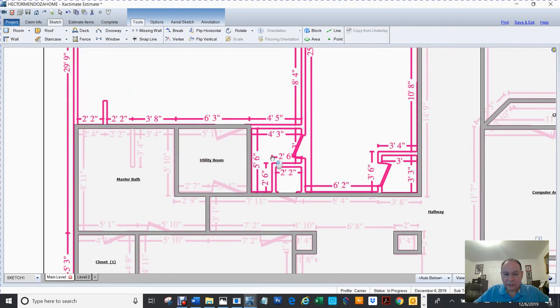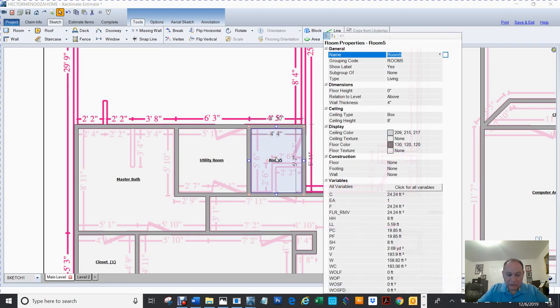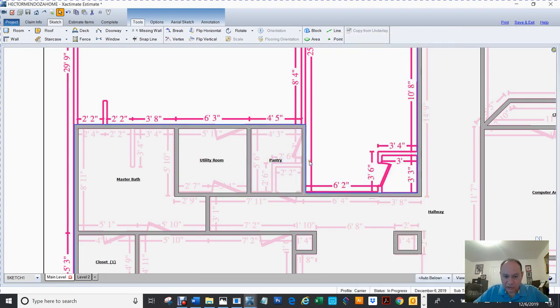Right in here, this is my kitchen, but right in here is a pantry, and in my hall there's a little closet. So what I'm going to do is hit my control key, click right here, select, just get to that area right there. I'm going to call this pantry. Now I'm going to hit my brake tool. First I have to deselect.